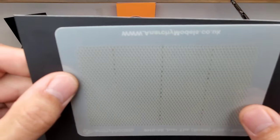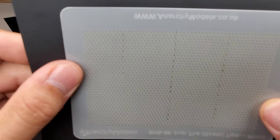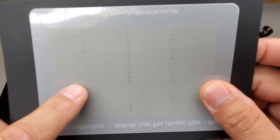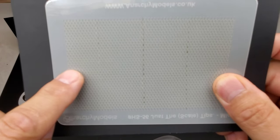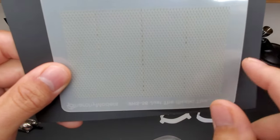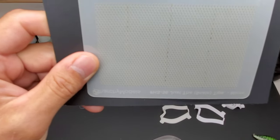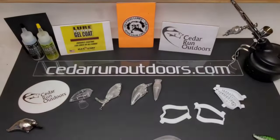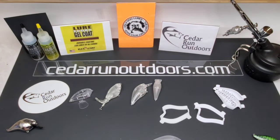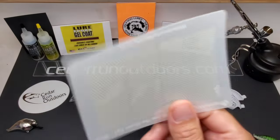As far as the scale tips, there are three sizes. This one happens to be the micro — the smallest one you can get. I've seen some other lure painters use these; I haven't seen them use them but I've seen the finished product on this guy's website — not Andy's, but the other guy. And the scale tips are absolutely the best looking scales you can do. They come in three sizes: micro, medium, and regular. Get yourself some.